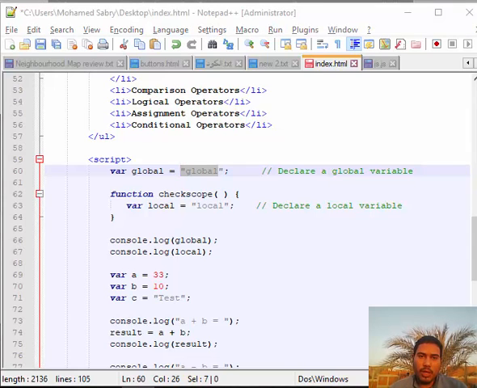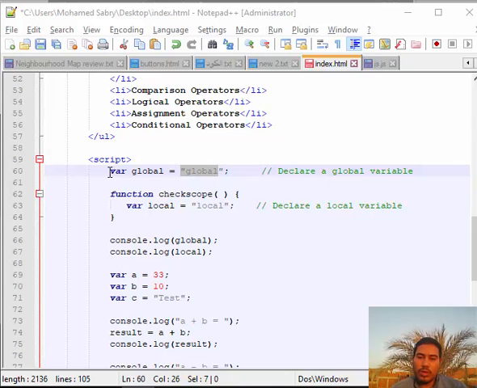The scope of a variable is the region of your program in which it's defined. JavaScript variables have only two scopes: global variables and local variables. A global variable has a global scope, which means it can be defined anywhere in your JavaScript code, whereas local variables will be visible only within the function where they are defined.